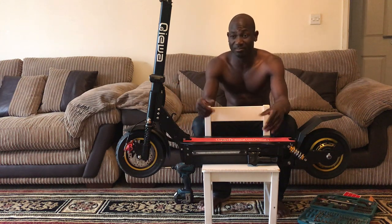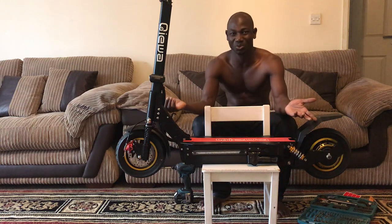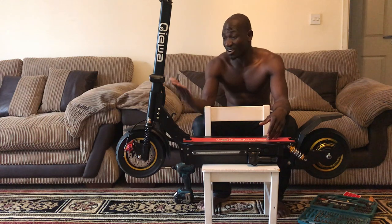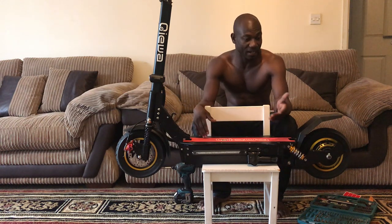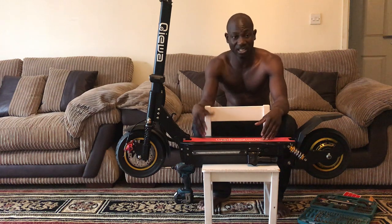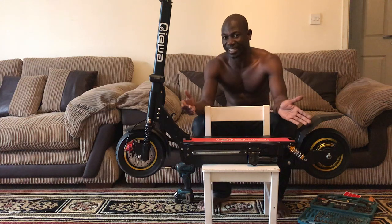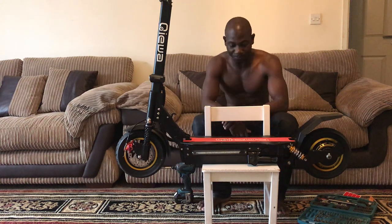After looking at so many of them, some are a very hefty price. I don't pay that much money for a scooter. It's just a scooter, man. So I got this, and I saw quite a few positive reviews on this one and the other ones, but I chose this one, the Qiewa Q1 Hummer. It's about £1,099 in London, UK. That's where I live. So I bought this.